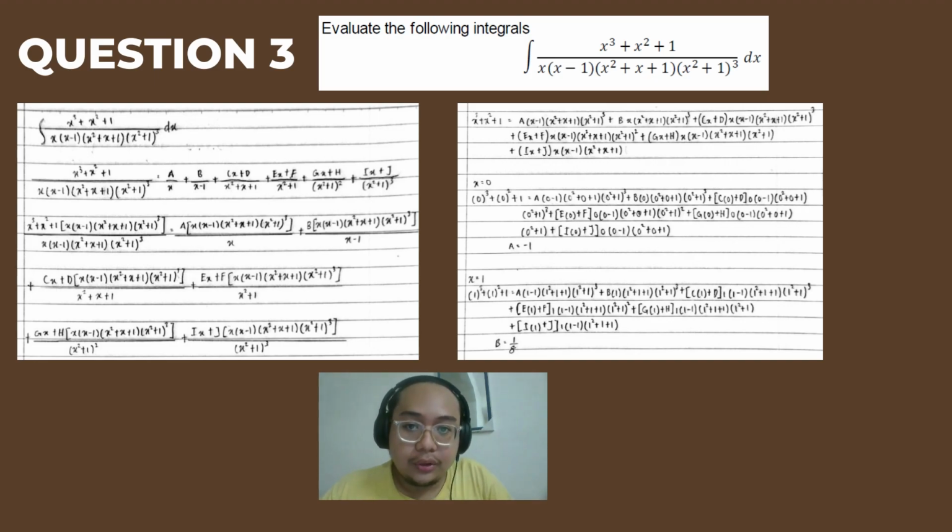Now, to solve this problem, we need to use partial fraction decomposition for this one. Now, how do we solve partial fractions? So, step 1, we need to factor the bottom. Once we have identified that all the denominators below have been factorized and cannot be further factorized, we need to group them into a constant or find the constant for each of those denominators below.